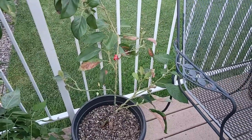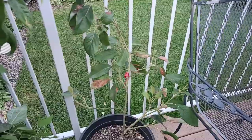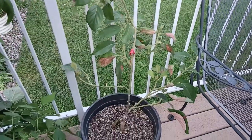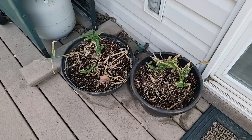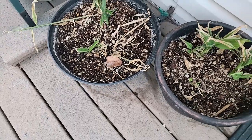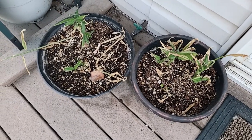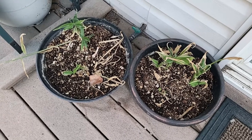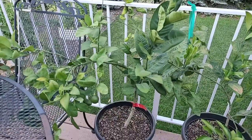This is a Mexicola avocado — it's really good to see the new growth. My ginger and turmeric is not doing well — I think it's just been too hot. They've died back but they're not completely dead, so we're going to keep trying. They seem to like a lot of fertilizer and a lot of water. I thought too much water was going to rot them so I didn't water them as much as I should have, but they seem to be okay — not great, but at least not dying.